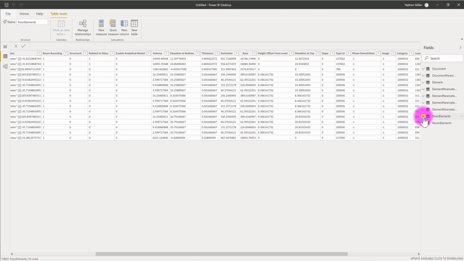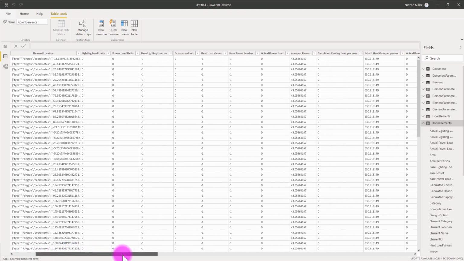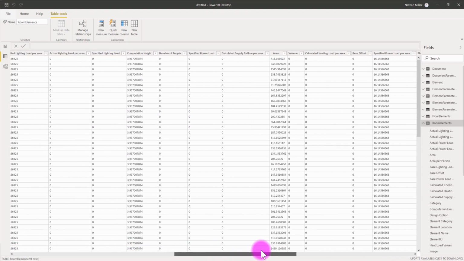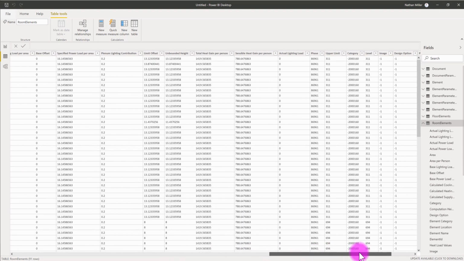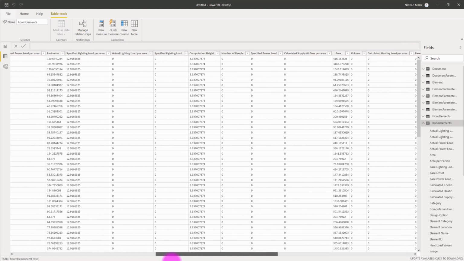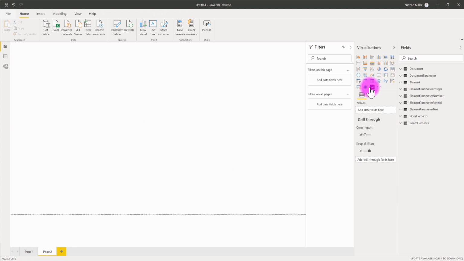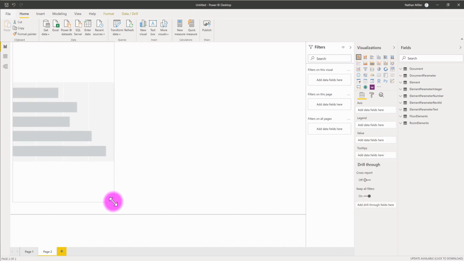And then if I look at my rooms table, you can see that we're getting a similar type of element record. And now instead of floors, it's now the room objects, and we can get all of that information for every room, including associated objects, as well as text information on name, number, and anything that's really assigned to the room comes across in this table. Which means that if I'm in my report and I add a new report page here, I can start to construct a visual that is based on room area.